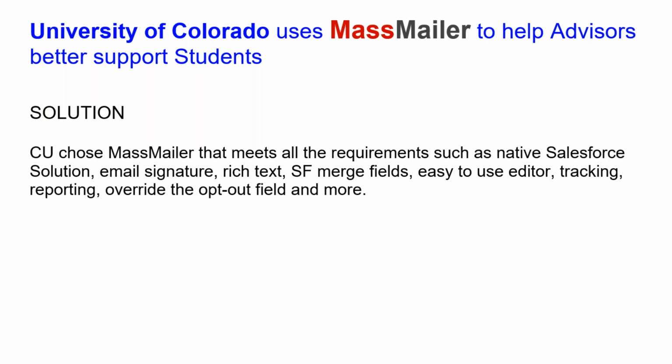We also needed a tool that was going to be able to override the standard email opt-out, since these are transactional emails in nature being sent to students. We needed a tool that was going to be able to opt that out. And then reportable. As you know, Chatter is probably one of the least reportable items on the Salesforce platform. So we wanted to be able to track open rates, not only the ability to send them, but our students opening them and receiving. It also helps with those later conversations of, this email was sent on this date, that kind of thing. So all of that is at their fingertips now.